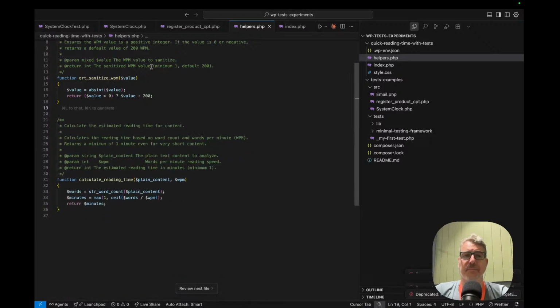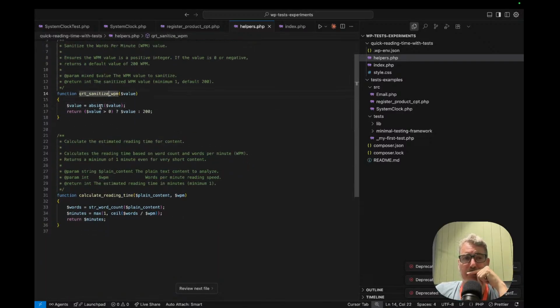But for this one, we get a value, we convert the value to integer, and then we check it.